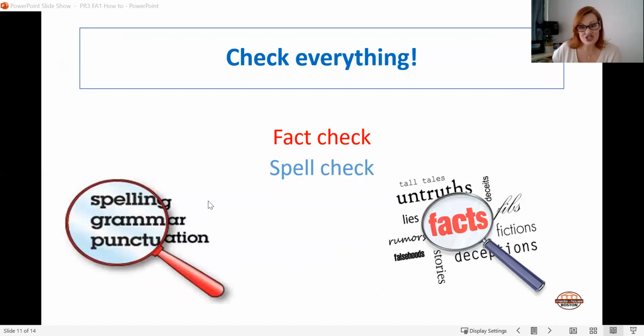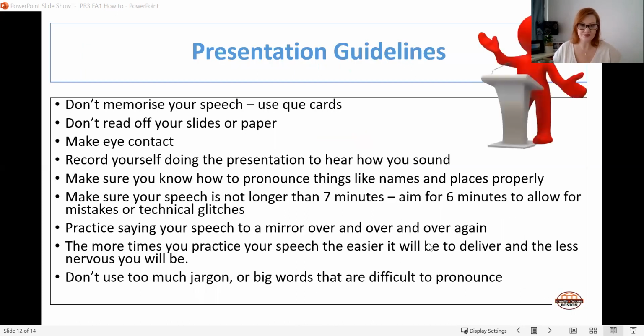Fact checking and spell checking. And at a 3rd year level, obviously this is just unforgivable if you get facts wrong and your spelling and your grammar and sentence structure is bad. It is obvious to see if you worked on it at the last minute. So make sure that you aren't working on this last minute, that you are spending all the time. Get a 3rd person to look at it. Get someone who knows nothing about it to look at it, to check that what you're saying and how you are saying it is done properly.